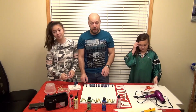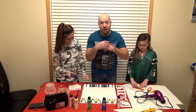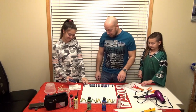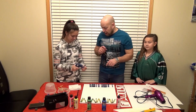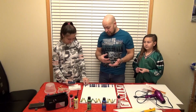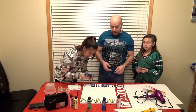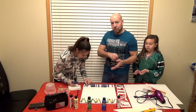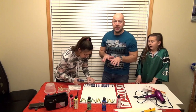So first thing we gotta do, after we prep everything, is glue these crayons on or else they're gonna blow all over the place, which they found out the hard way already. So go ahead and start gluing those on. After we're done gluing these all on, once they've all set, which they should by the time you do the other side, then we'll start blow drying them both ways. And then we're gonna put the family across, but we're actually just gonna use one of these paints for the inside, and then we'll do the handprints last.